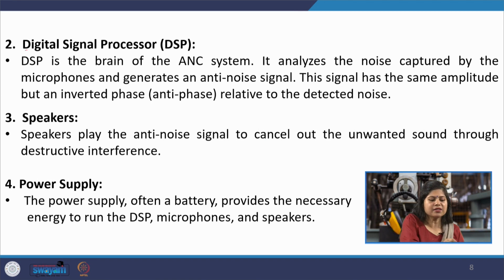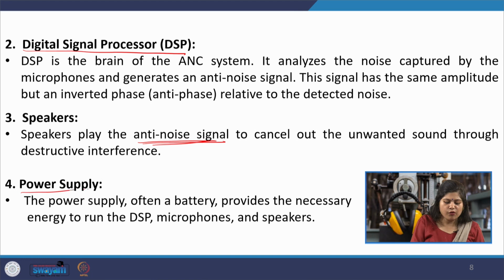Okay. And obviously for all this processing and to create the various signals, you have a typical DSP, the digital signal processor, which detects the signals from the microphones and generates the anti-noise signals. So, it detects both the reference signal from the first microphone and the error signal from the second microphone, and based on this it creates an anti-noise signal based on the feedback from both these microphones. Then you have a speaker. The output signal, which is an anti-noise, is then passed on to the speakers, which create the anti-noise signal to cancel out the unwanted noise.